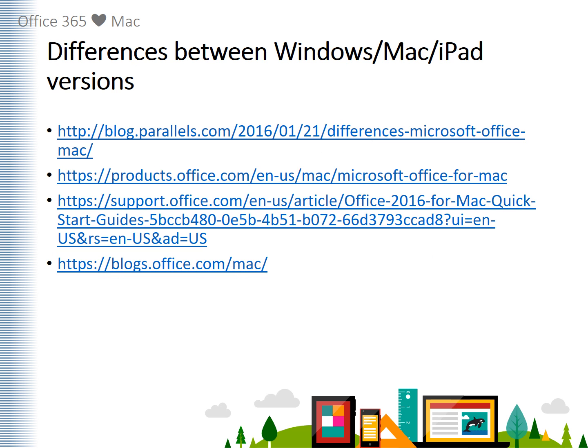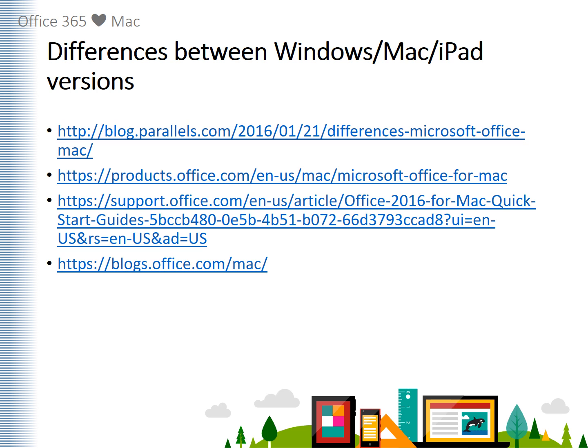Again, if you're interested in this information about differences between the Windows version of Office 2016, the Mac version, and maybe the iPad version, the first link on this page is going to be of interest to you. It's a blog post by Parallels from earlier in 2016, about a year and a couple months ago, and it defines the differences between Microsoft Office versions, Mac versus Windows versus iPad.